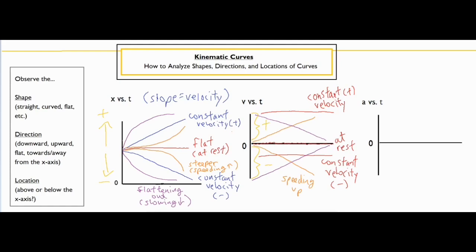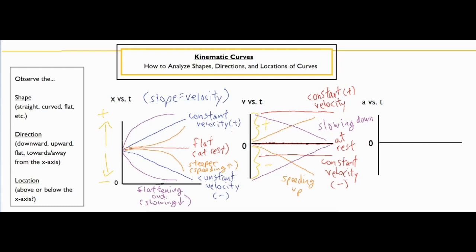So if you take a look at the purple line here, the one that's slowing down, if it's heading towards 0, that means it's getting closer and closer to becoming at rest. So again, you don't take a look at the actual slope, whether it's a positive or negative slope. You just take a look at if it's moving towards or away from the x-axis, or towards or away from 0 meters per second. So this one is starting out at a fast negative velocity and getting progressively slower and moving towards 0. And this one is starting at a high positive velocity and decreasing, and again, also heading towards 0.